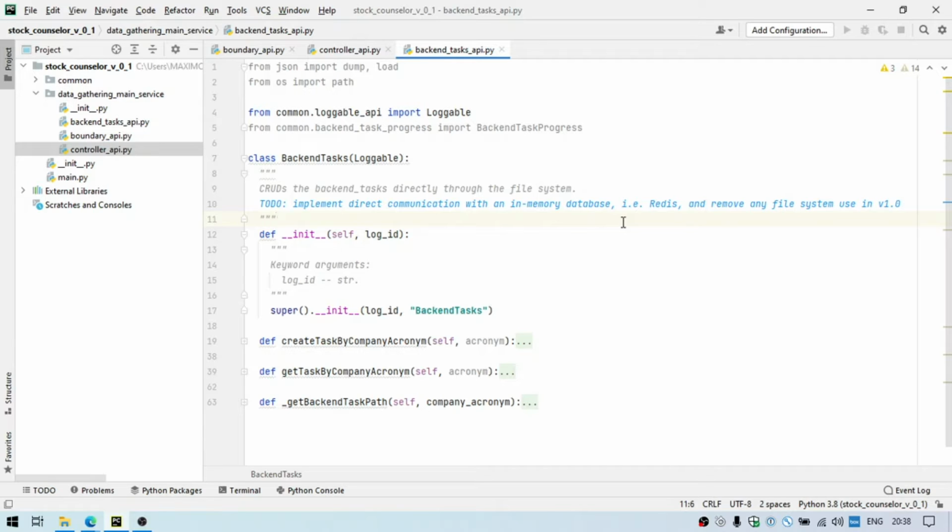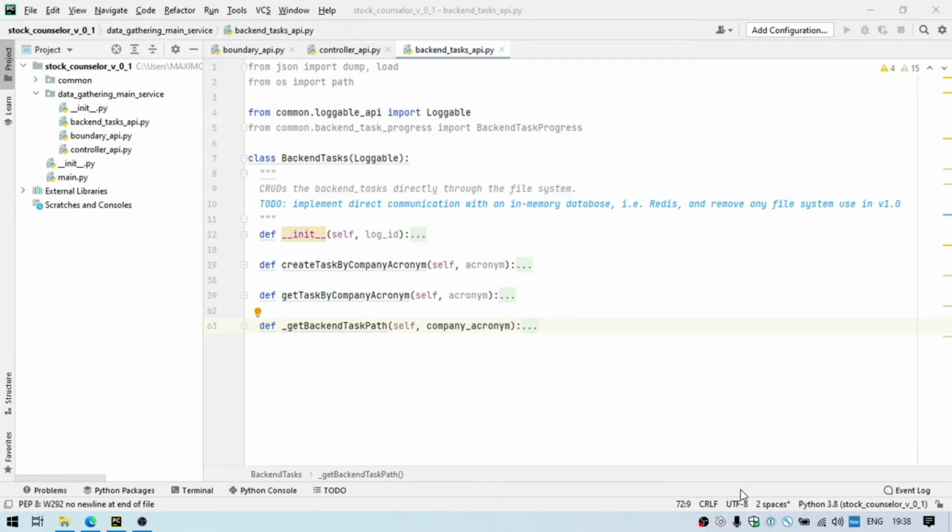Both of them, for the foreseeable future, will reside on the same PC, at the same localhost. So they will have access to the same file system, and for now it's okay to represent our tasks as simple text files available to both services.